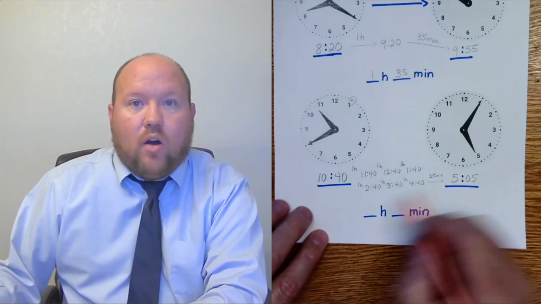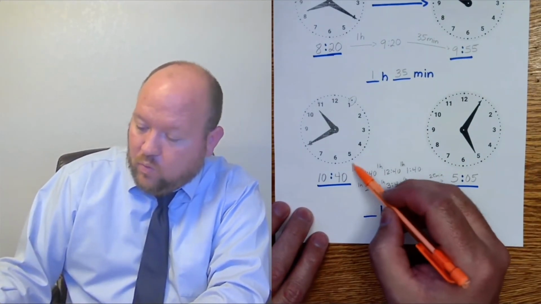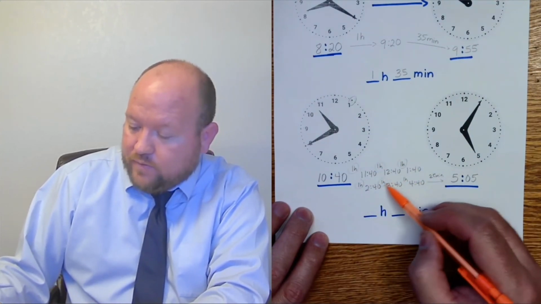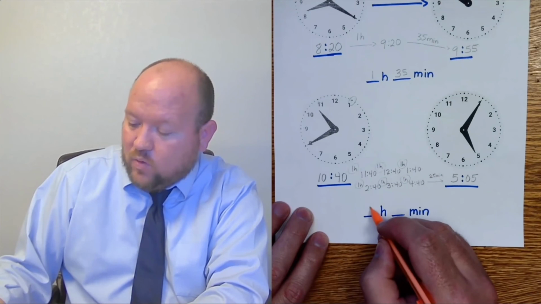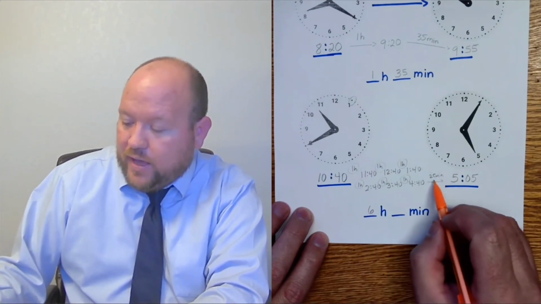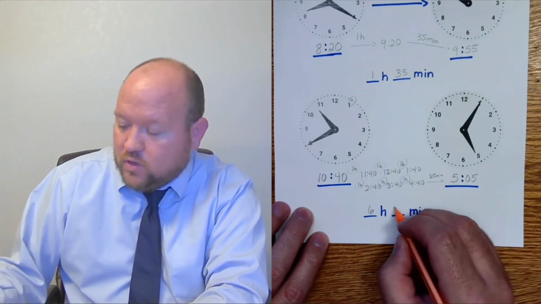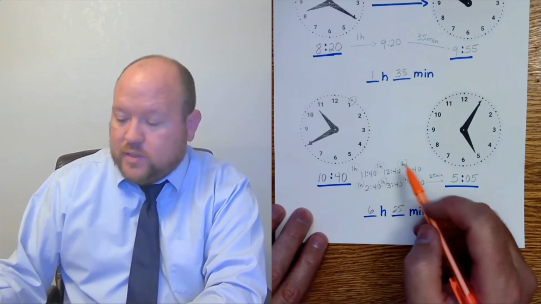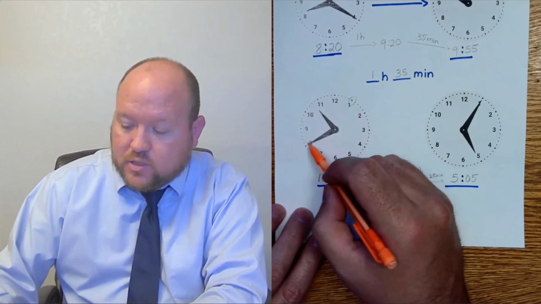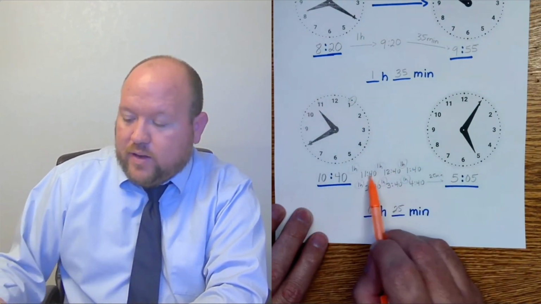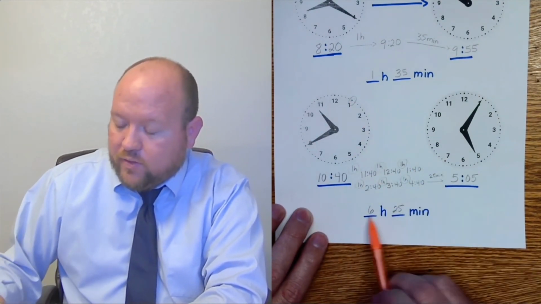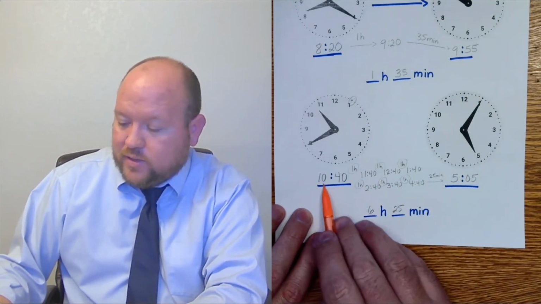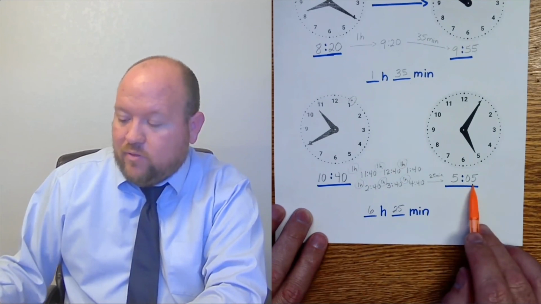So now let's count all of the hours that we did. We went 1 hour, 2 hours, 3 hours, 4 hours, 5 hours, 6 hours, and then I went an additional 25 minutes, right? And so this is how you can think of a clock spinning that hand around, giving ourselves an hour in order to figure out the amount of time, the duration between a number like 10:40 and 5:05.